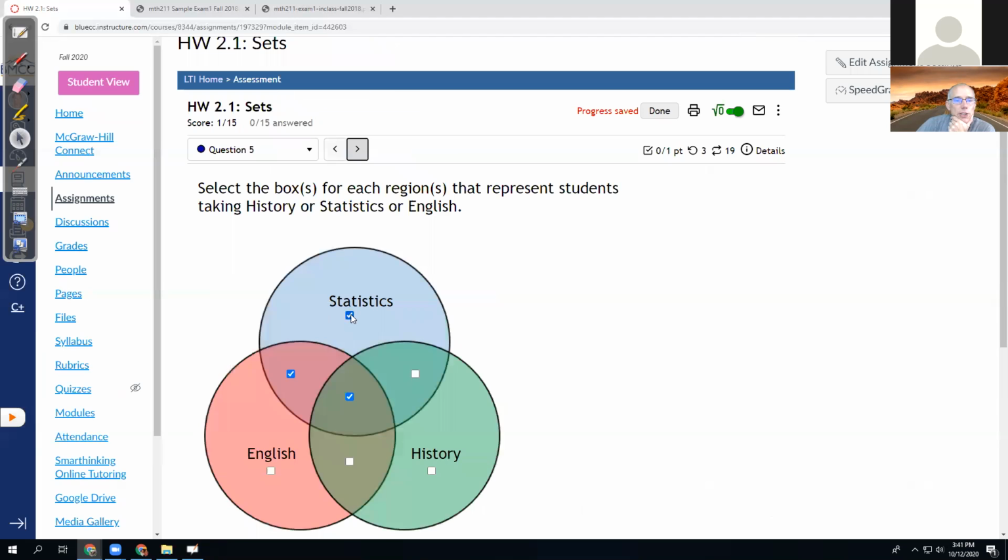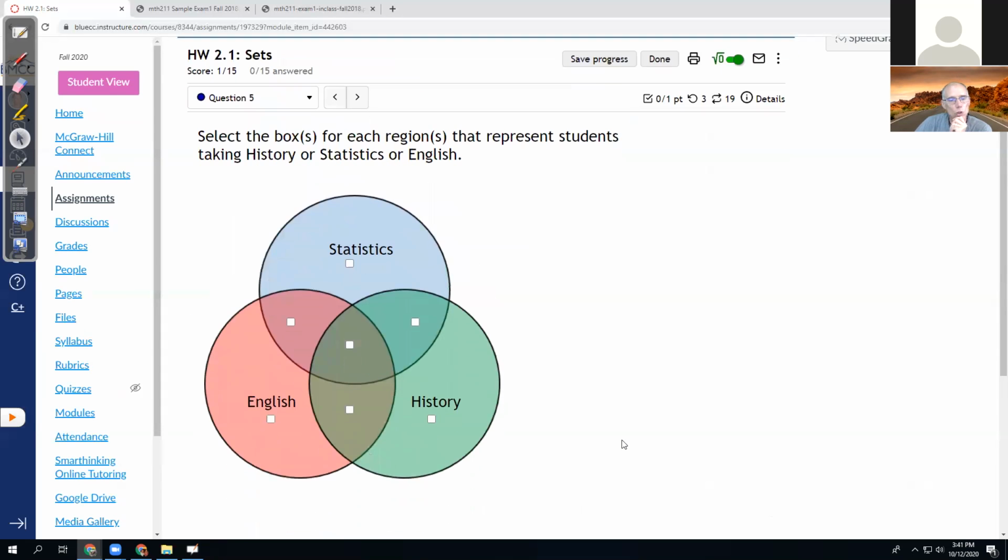Let's see, undo this one. So this one, you just kind of check off which of the regions we have. When I split a universe up into, this should have a checkbox outside, but it doesn't. I guess it doesn't need one. When you take a universe and split it up with 3 sets, you get potentially 1 outside, 2, 3, 4, 5, 6, 7, 8 disjoint regions. Here they wanted us to select all of the regions that represent a student doing history or statistics or English. So or is the union, which pretty much means everything for this one.